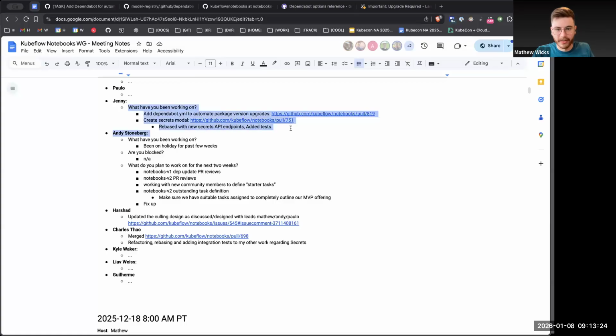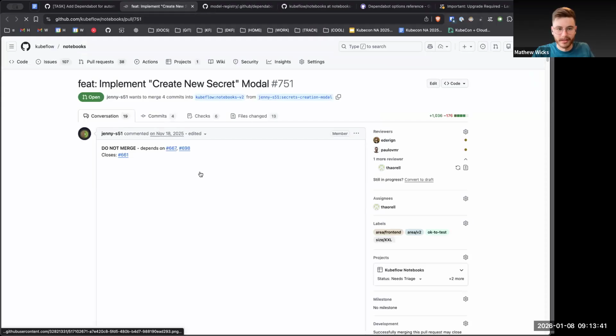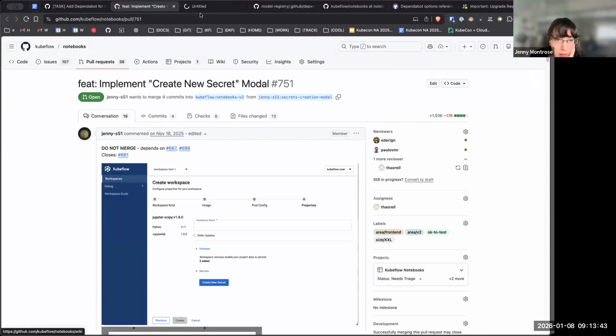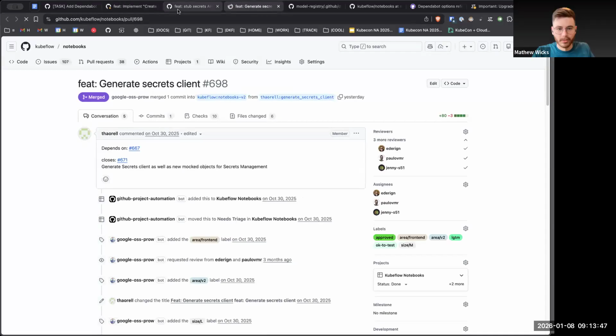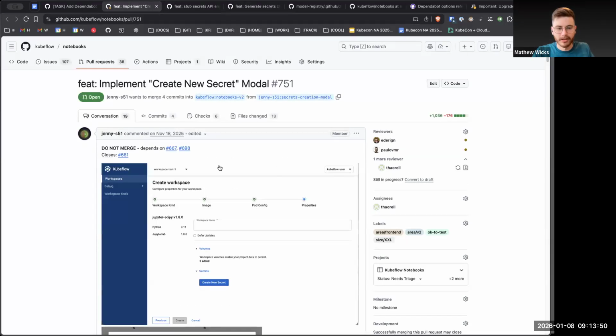So Jenny, obviously you were working on that. I think your next step there is to work with Andy to get a config set up and then a proposal, and that'll be great. It'll be an amazing thing. Okay, any other things? You said you made this secrets modal, so have you got everyone ready for that? Someone's reviewing that? Yep, Charles just left one last review there, so I'm going to address that and that should be good to merge. Cool, awesome.